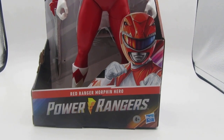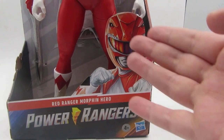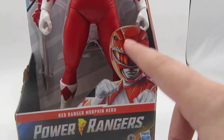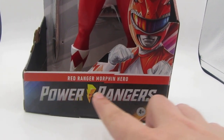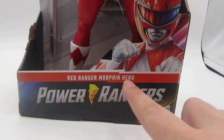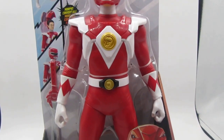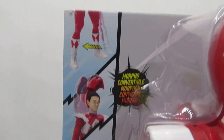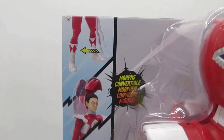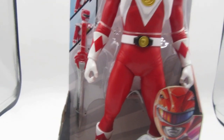As you can see, we've got a nice illustration artwork of the Mighty Morphin Red Ranger in that Hasbro style artwork, pretty much like the Beast Morphers packaging, which I really like. We've got the Power Rangers logo, Red Ranger Morphin Hero, the Hasbro logo, and the figure itself in open packaging. There's a little illustration showing what the figure does — it morphs — and we've got the Power Sword, which is Red Ranger Jason's main weapon.